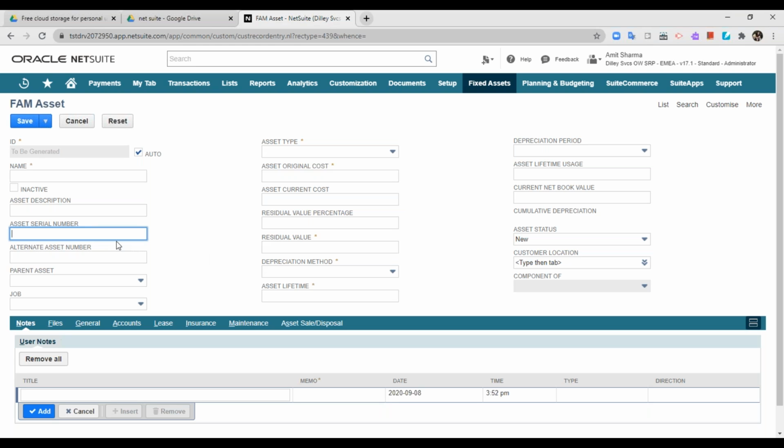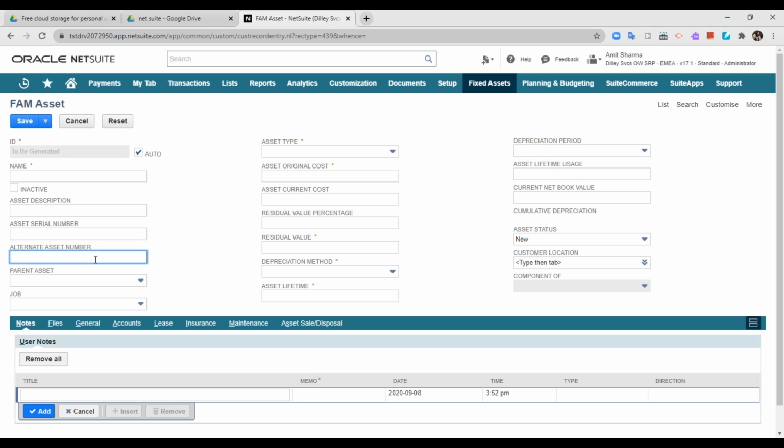Let's say I've purchased machinery or land, then there might be a certain number allotted to a land. Every piece of land has a specific number attached to it, depending on from where you have purchased it. I've purchased a machinery, so every machinery has a unique machinery number also. So if any asset serial number is there, you can attach it.